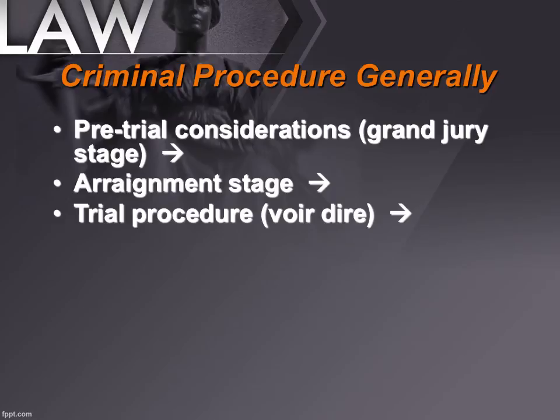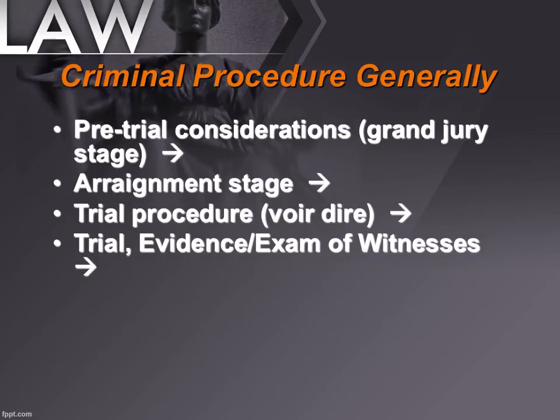So the voir dire process is much more emphasized in the criminal procedure. Okay? Now, trial and examination of witnesses. The permissible evidence is much more restrictive in the criminal trial, as we mentioned before. The examination of witnesses, the charge to the jury, everything is much more scrutinized, much more restricted. So the trial, the evidence, the examination of witnesses is much more restricted in a criminal trial procedure than in a civil trial procedure.